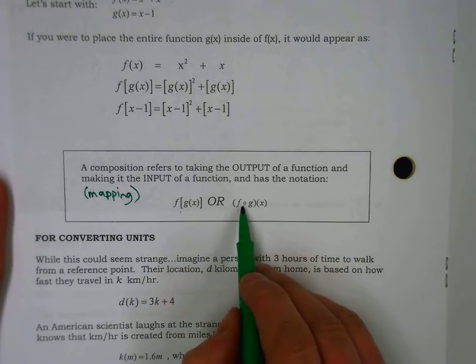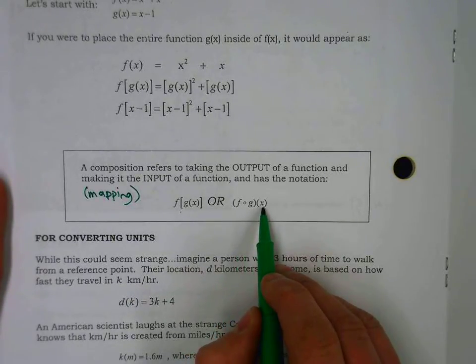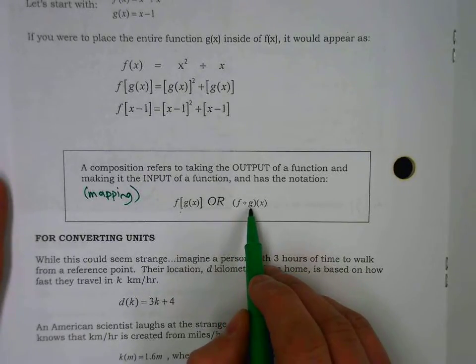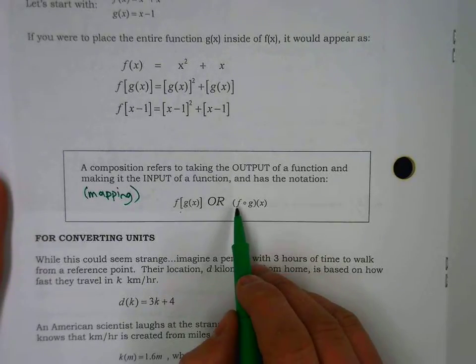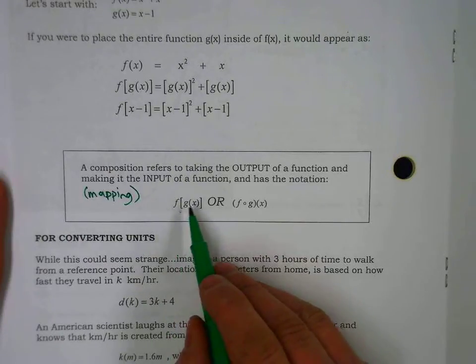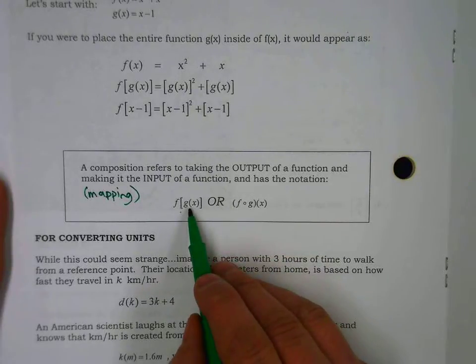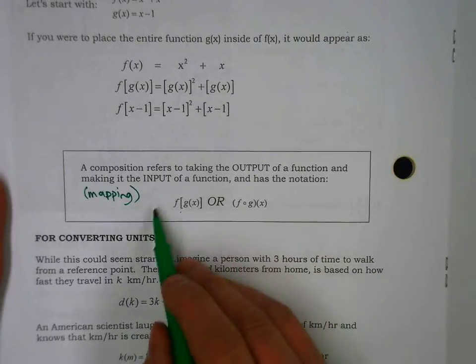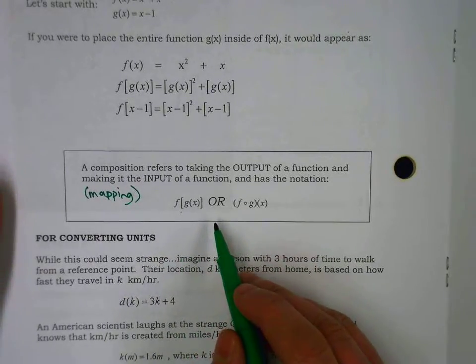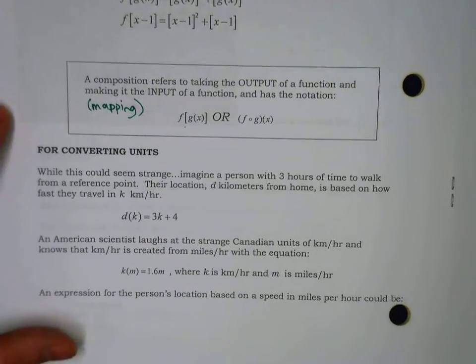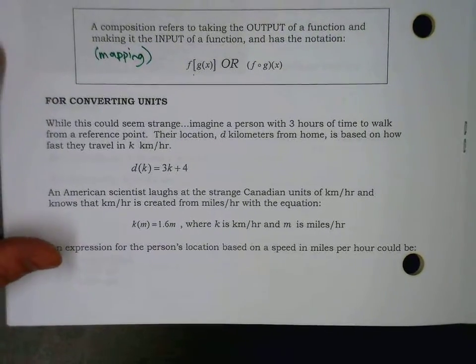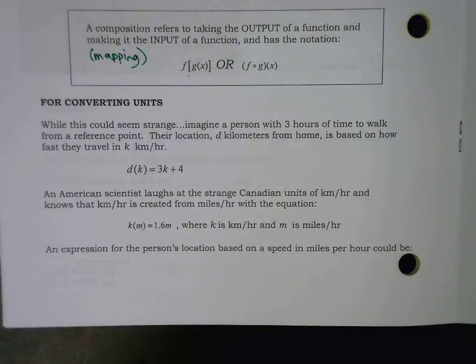So f of g of x is not a product, not a filled in circle. F open circle g means the second part, the g, is what got placed into the function f. So f is still going to start, and the g that comes after is the g that gets placed in the middle. There won't always be f's and g's, so we'll see this notation as we move through today's lesson, but I'll give you a quick idea of where this can be used in a very applicable sense.